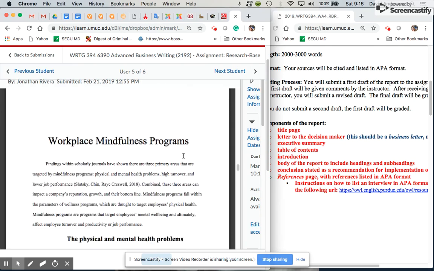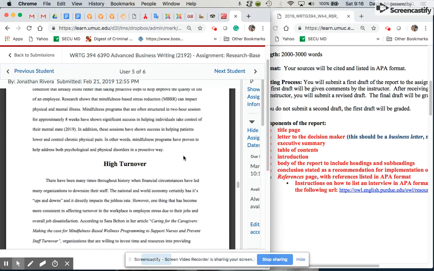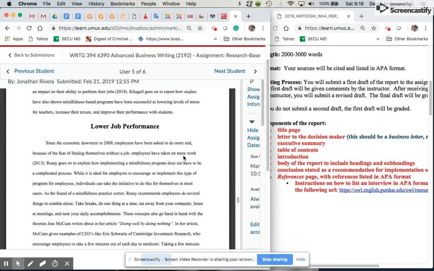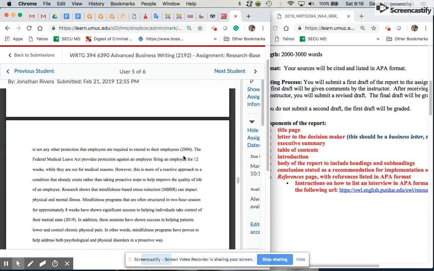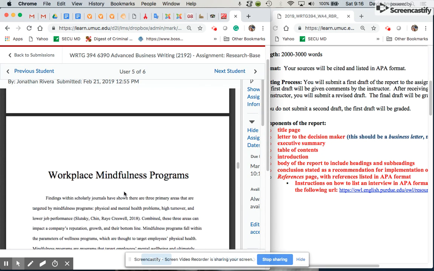So what I see here is your writing assignment number 2 pieced together, and that's not quite what we need to do. After you have your executive summary, then your table of contents, and then the introduction. And the introduction is an introduction to the overview of the whole project, so the whole research itself.